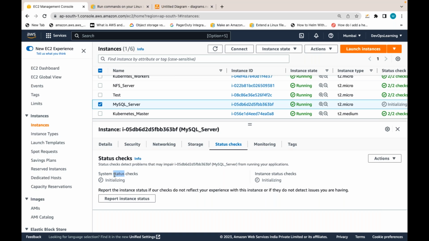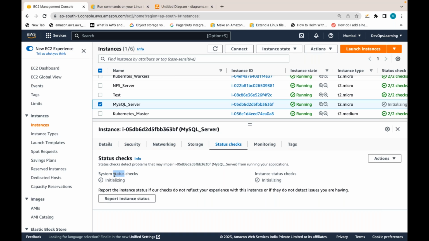System status checks monitor the AWS system, the hardware on which your instance is running. So it may detect loss of network connectivity, loss of system power, or any hardware issues on the physical host, that physical server. That is the system status check.